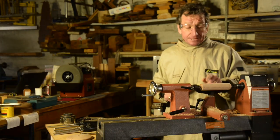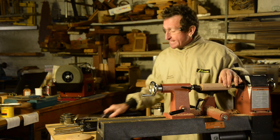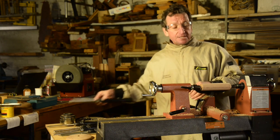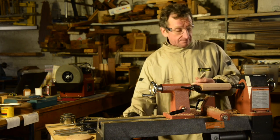So all that I need to do now is to begin shaping. I want to refine this shape down and give it a bit more character. So I'll use the roughing gouge again and I'll get to work.